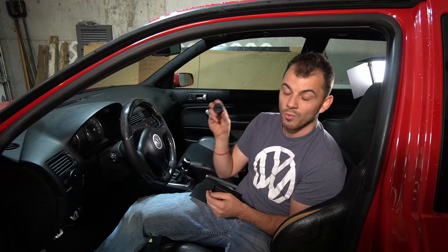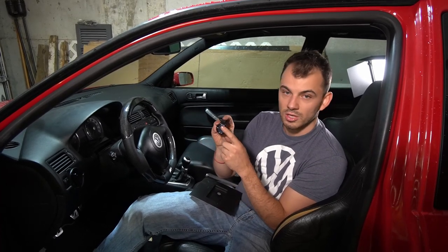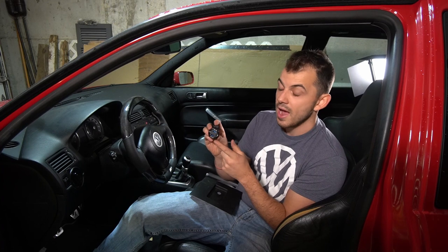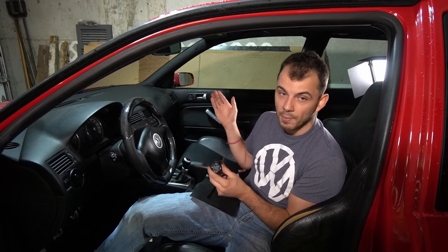Since we're removing those cigarette lighters, we're also going to be replacing the cigarette lighter now with a USB cigarette lighter. You can see here, it just basically has these two USB ports. Pretty nice little thing overall. It'll be nice because I can plug in my phone really easy, and I can also plug in my camera and then use this to power everything or charge it as I drive. So we're going to go ahead and replace those.